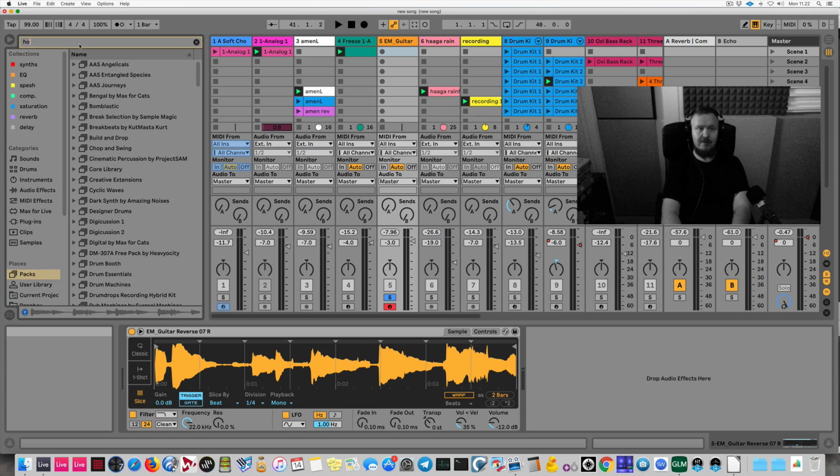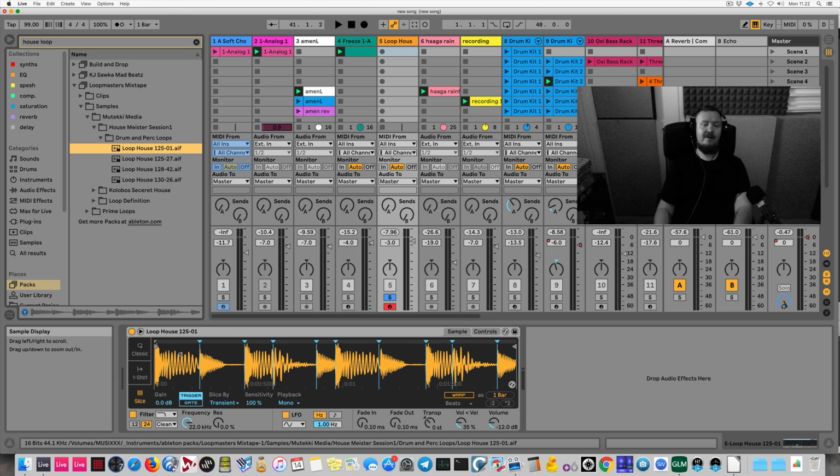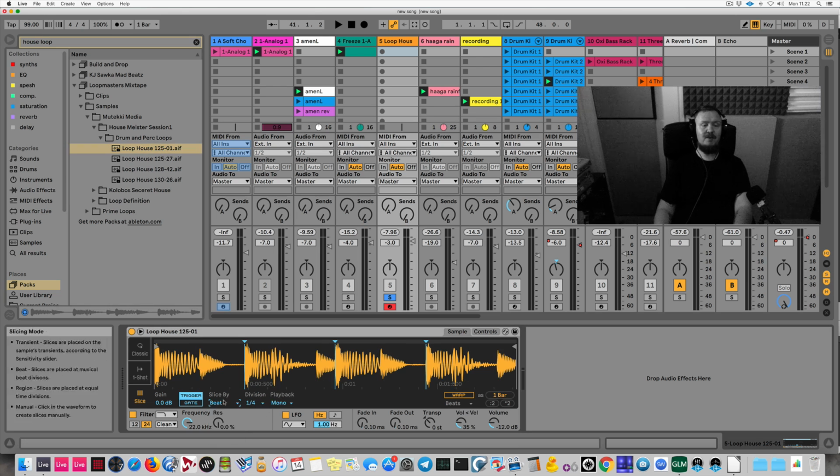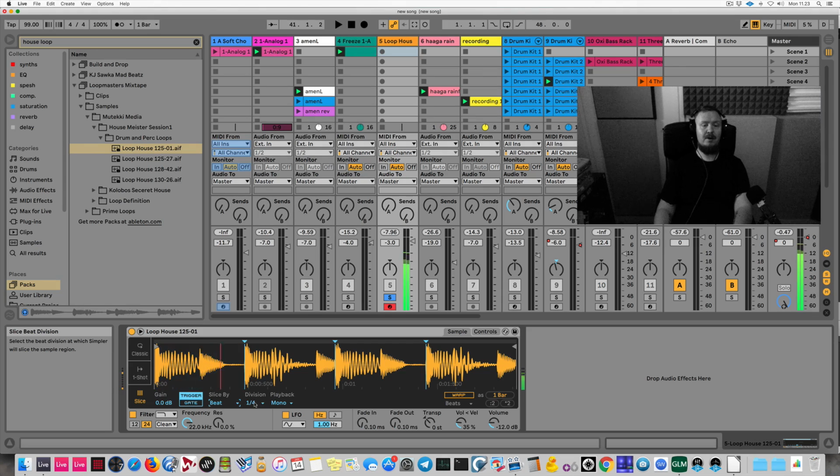Let me just search for house loop. This is perfect. So here I have a definite 1, 2, 3, 4 rhythm, and let me go to slicing by beat, division 1 by 4, so it's 1, 2, 3, 4. So it could work well with material like this.